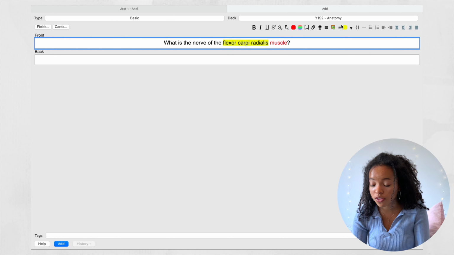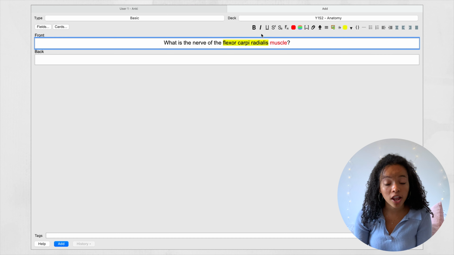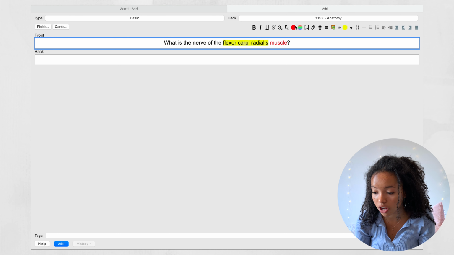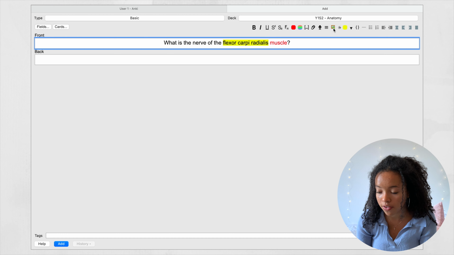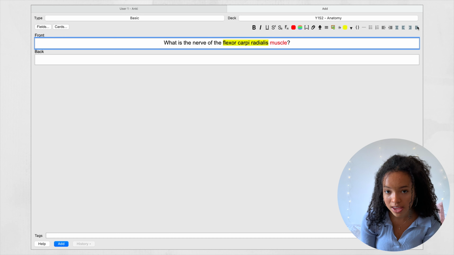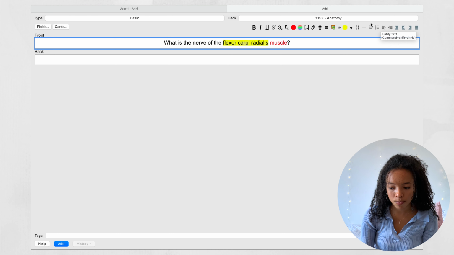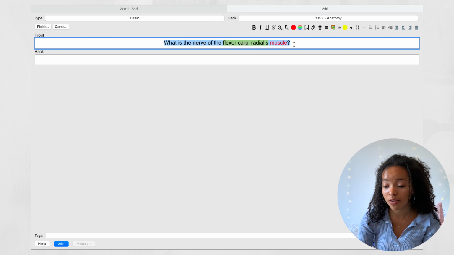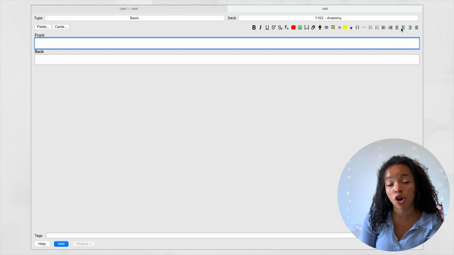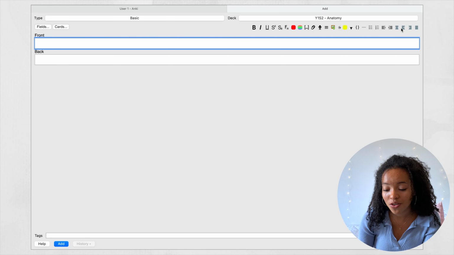So basically all of this normally was not available to you with normal Anki. I think normal Anki stops kind of here, or maybe here, I would like to say it kind of stops. So you don't have all of what is behind here. Don't hold me to it, but basically that's what it does. And it allows you to have more freedom in how you want to make your cards and how pretty you want to make them. So in my opinion, that is a very important add-on to have.